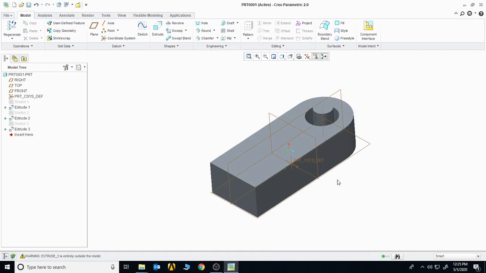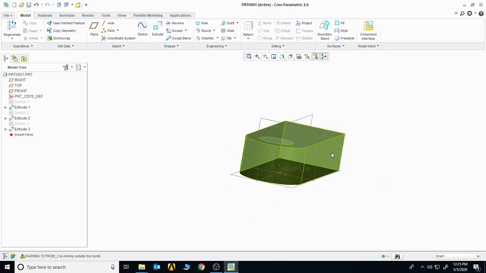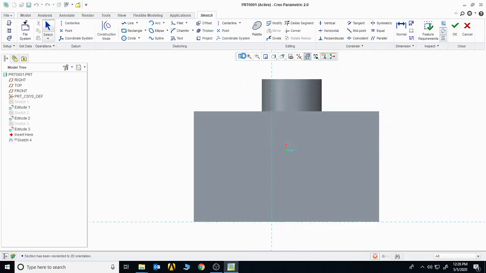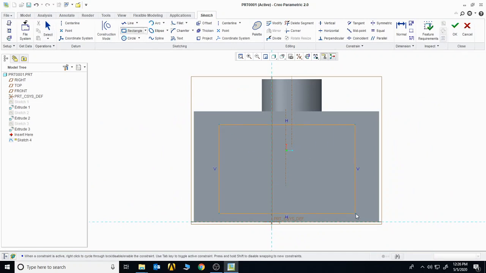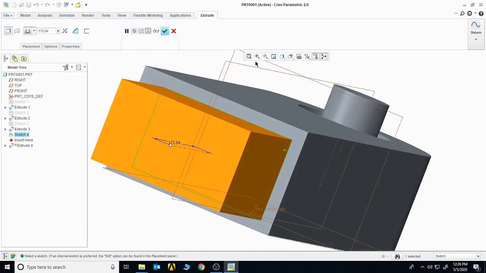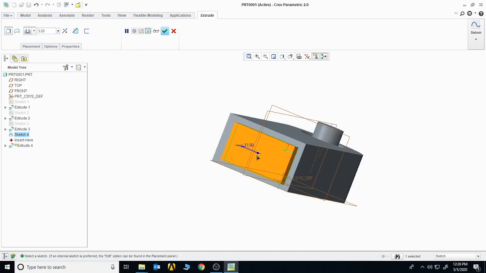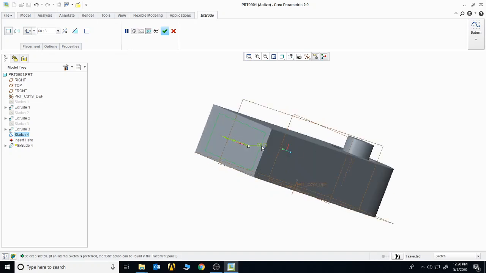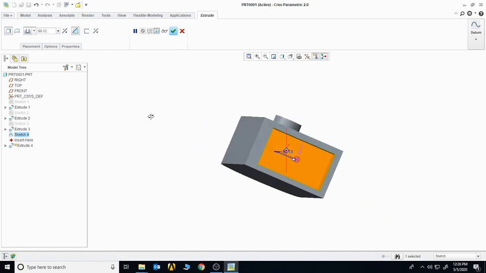So we are using simple commands that we have already studied and extruding them to convert them into a 3D drawing. Let's suppose I want to sketch on this side: right click on this side, click on sketch, and make it parallel to the screen. Let's suppose we want to make a rectangle here. Make the rectangle, click on OK, extrude it, and change it accordingly. If you want to extrude it on this side, give the dimensions here. If you want to remove the material from the other side, give these dimensions accordingly. It will define the depth, and click on remove material, so the material will be removed.